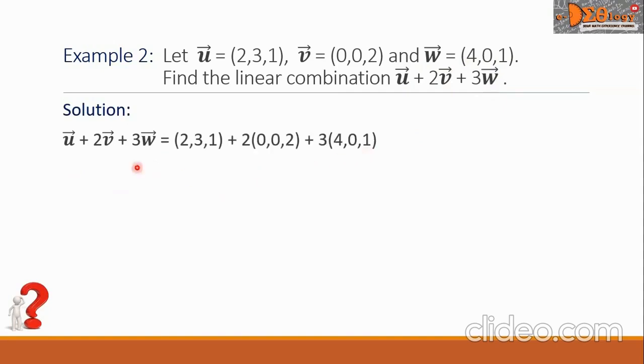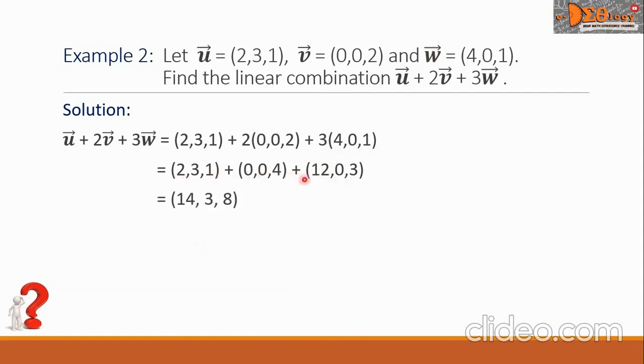We're going to substitute the corresponding triple coordinates. It becomes like this: the vector u is here plus the scalar 2 times the vector v plus the scalar 3 times the vector w. Simplifying further, we copy the vector u down here plus we evaluate the scalar 2 by the triple coordinates. So we have here 0, 0, 4 plus the scalar 3 multiplied by the vector w, 4, 0, 1. So it becomes 12, 0, 3. So the final answer will be like this.